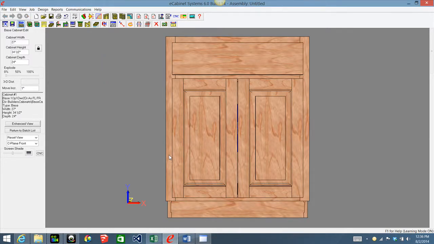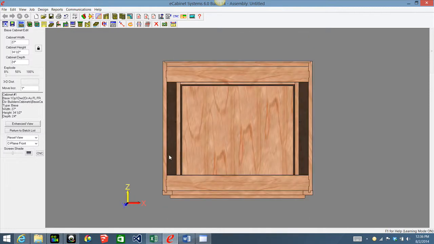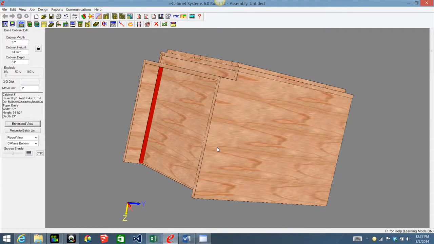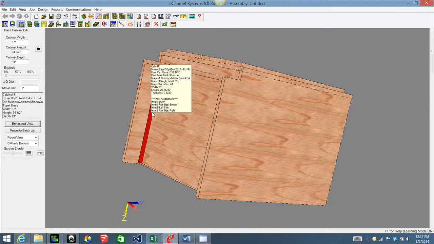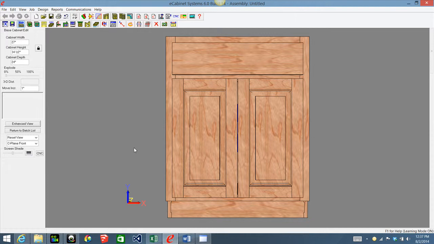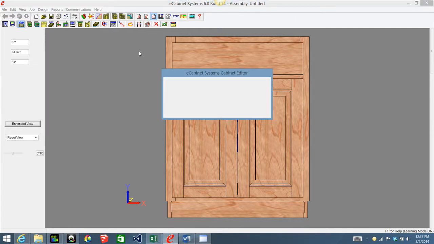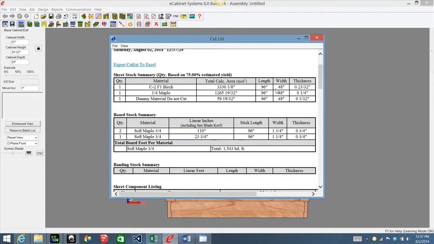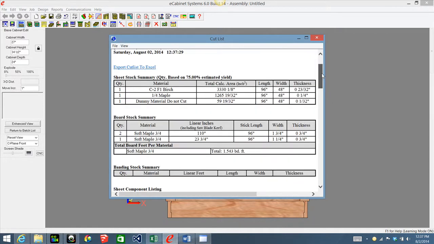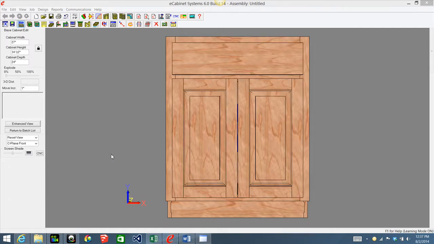And what I want to do today is edit or change these dummy stretchers I have here. I want to take advantage of the new feature eCabinets has that's called Phantom Parts. This is just a stretcher that I have in this cabinet for different sizing details for parts that are inside the cabinet. But I want to change it to a Phantom Part, because if you click on cut list here, you'll see what I'm talking about. It imports that material, even though I have it as dummy material do not cut. It still shows up at the machine and it also shows up in the cut list. And I don't want that. I want to take advantage of this new feature and change all those over to Phantom Parts.